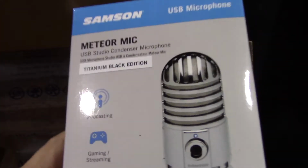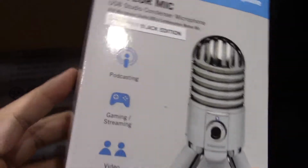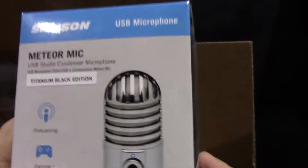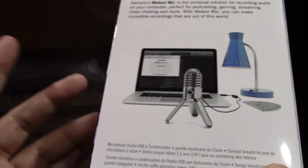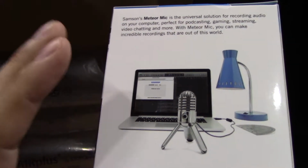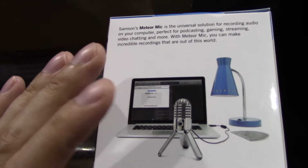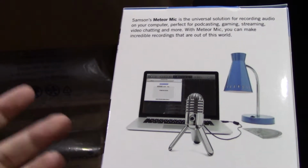And it is a USB plug and play, so you don't have to do any fancy software installation of any kind. It is a good quality microphone. I ordered the titanium black, even though the picture shows it in chrome. So it does come in 3 colors: chrome, a brushed nickel silver finish, and titanium black, which is the one I purchased. So let's crack this thing open and see what I got.